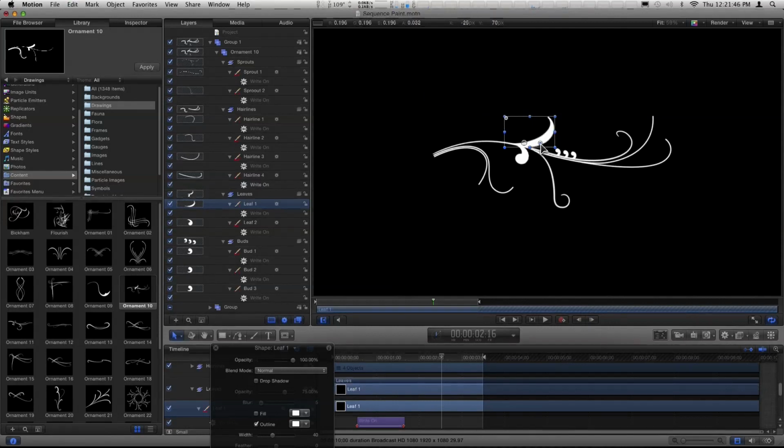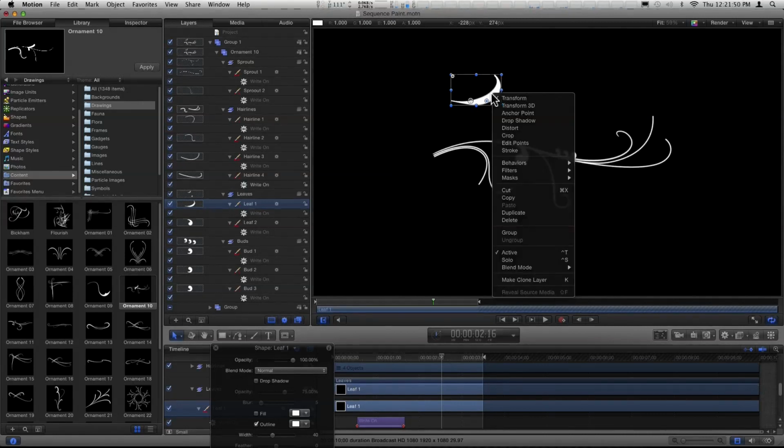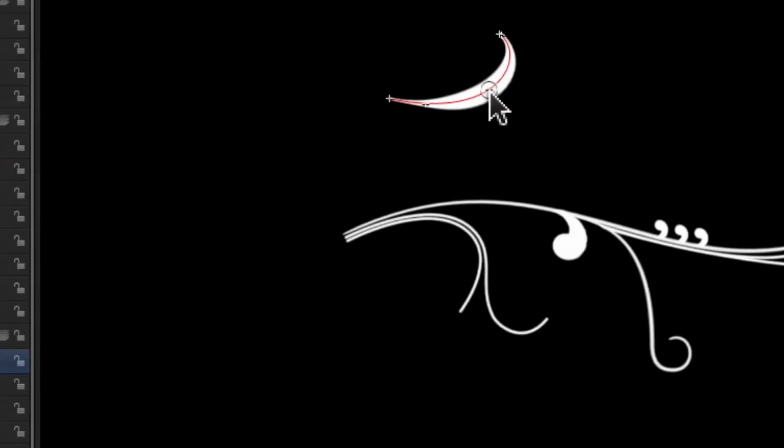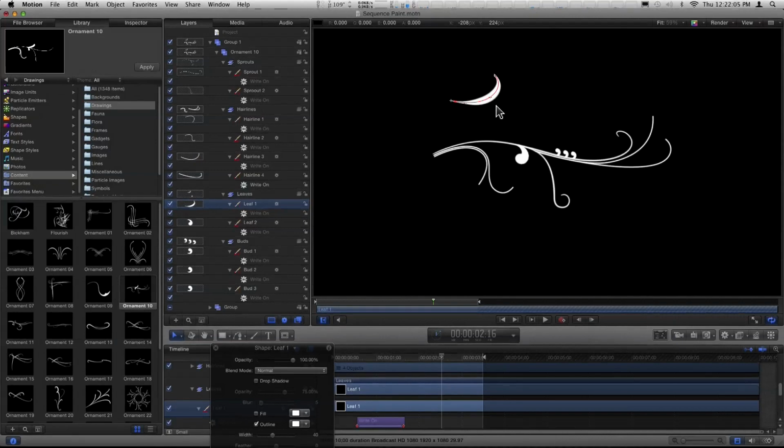And these paint strokes, you might wonder, how did you make a paint stroke that has different thicknesses? If you right-click on a paint stroke and choose Stroke, let me zoom in a little bit so we can see what's here. We get these little control points where you can control the thickness of the stroke that you make. I'll undo that. So you can have very specific control over each paint stroke to give it different thickness. That's how each of these is created, and then a little write-on behavior animates them on.